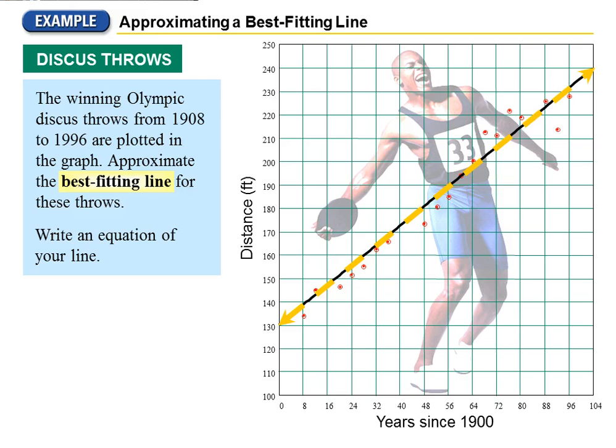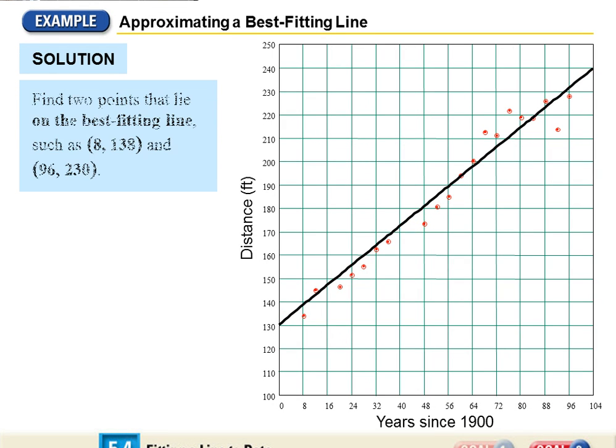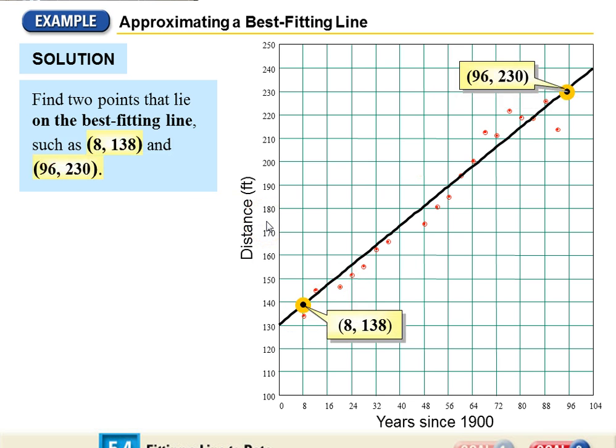So we have our best fitting line right there, and we're going to write an equation for the line. To write an equation for a line, we need 2 points. If we don't have 2 points, we can't write an equation. So we're going to pick 2 points that are on this line. We are going to use the point (8, 138). That doesn't really look like 8, 138, but they're saying it's 8, 138. I thought that was 132 or 133, but they're saying it's 138. You can look that up. And then at 1996, because this is years after 1900, at 96 it was 230, which is right about here. That's what they're saying. So these are the 2 points we're going to run with, the 2 points that are allegedly on our line of best fit, and we're going to write an equation given those 2 points. So how do we do that?